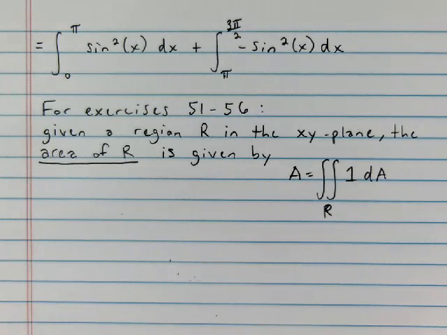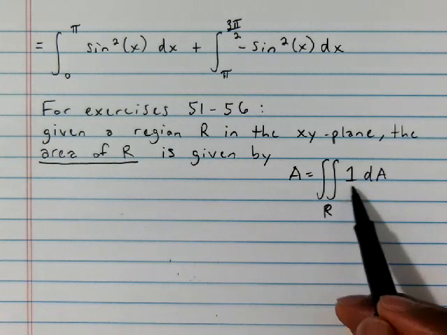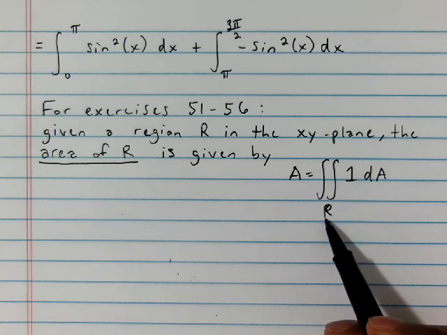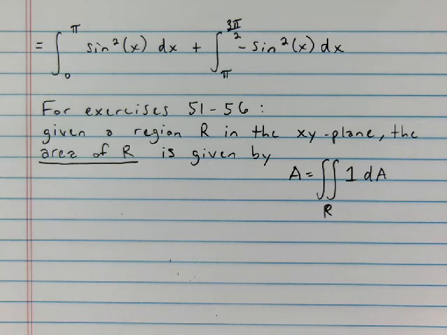All right, so if you need to find the area, your integrand is just going to be 1, and then you just set up your bounds based upon whatever your region R is. You can find the area of that region. All right, so that's the last thing that I'll mention in this lecture.